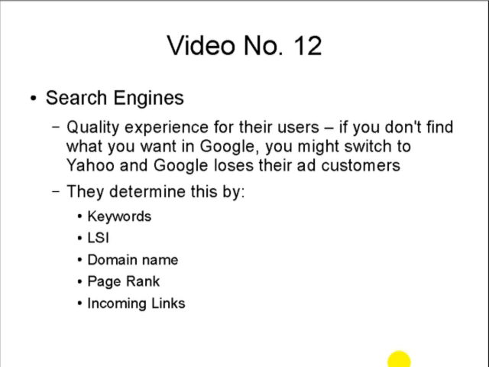Now, when somebody switches from Google to Yahoo, Google loses all of those potential customers for AdWords. So Google wants to provide the very best experience they can for their users so that people will stay with Google. And that's kind of the philosophy behind search engines. Now, the search engines don't have human editors. The article directories have human editors. Google doesn't. They have what's called an algorithm, or huge computer software programs.